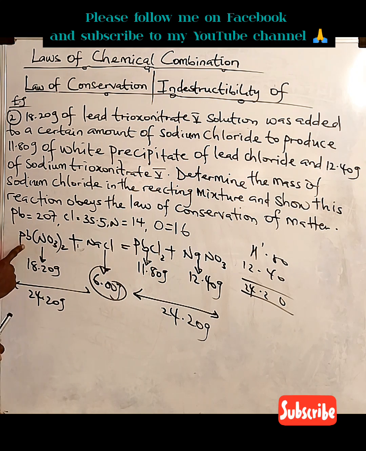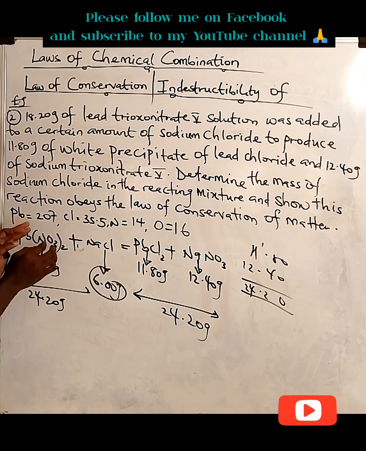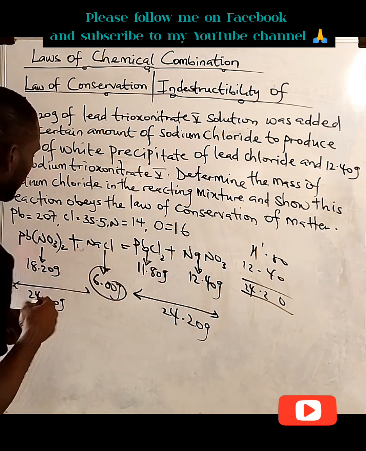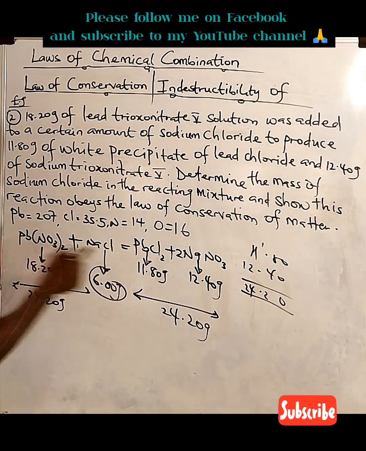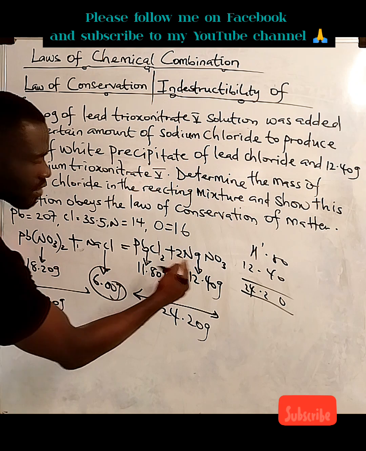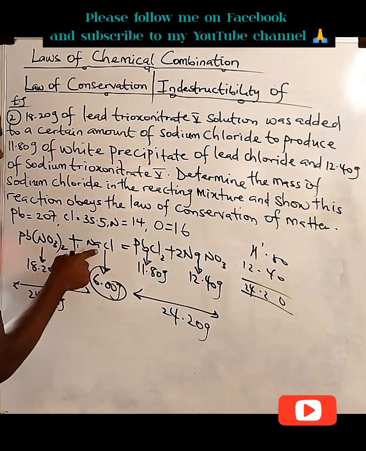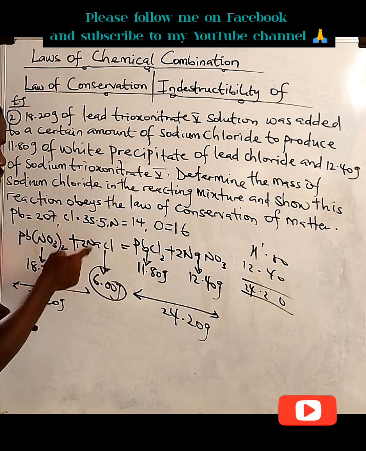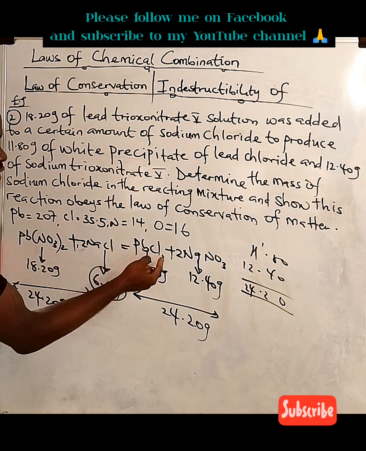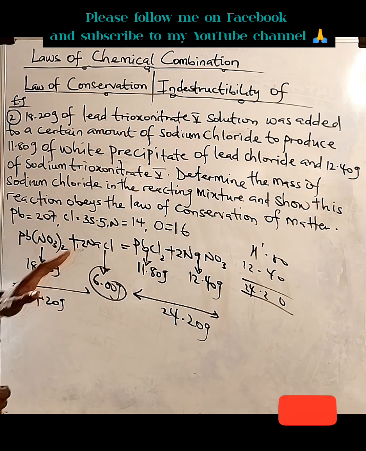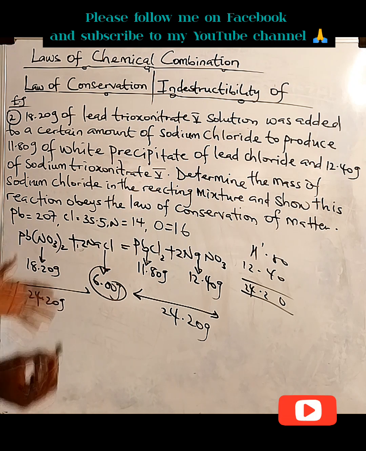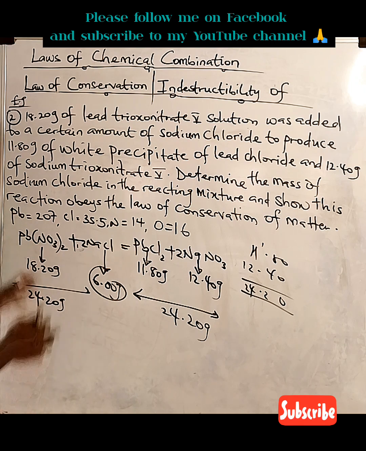Here we have one atom of lead, that's cool. We have two NO3 groups together, and right here just one NO3, so we add 2 to this place to make it 2 NO3. That's 2 atoms of nitrogen, 2 atoms of nitrogen, 6 atoms of oxygen, 6 atoms of oxygen. Now sodium here is 2 while sodium there is 1, so we add 2 to this place to make the sodium 2. Now chlorine this time around is 2, chlorine is 2, it is balanced. Lead is 1. So this is beautifully balanced. The next step is we want to prove that this equation obeys the law of conservation. We're going to do that using the relative molecular mass of each of the substances here.